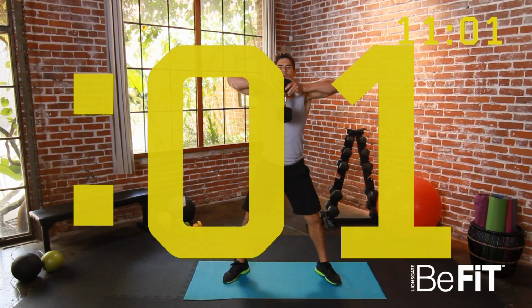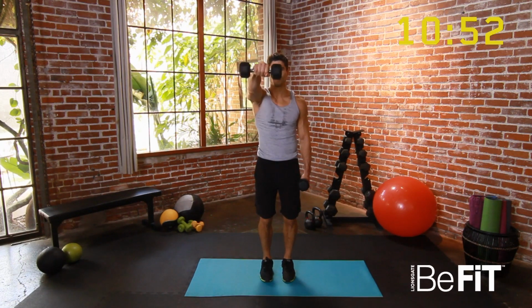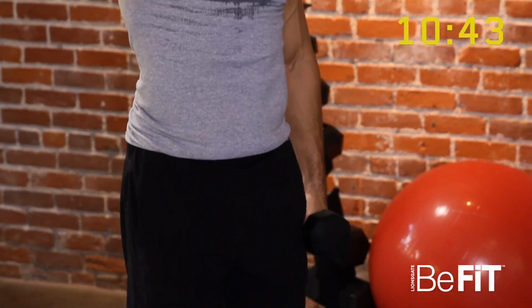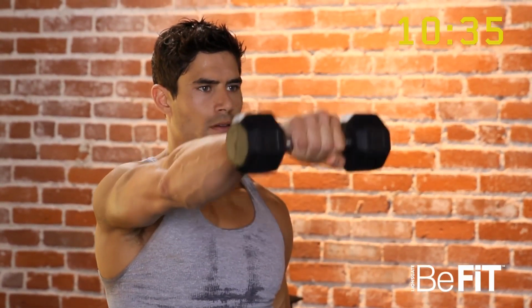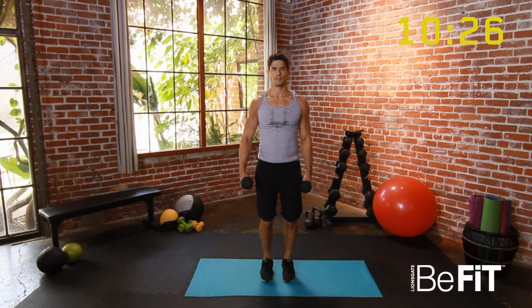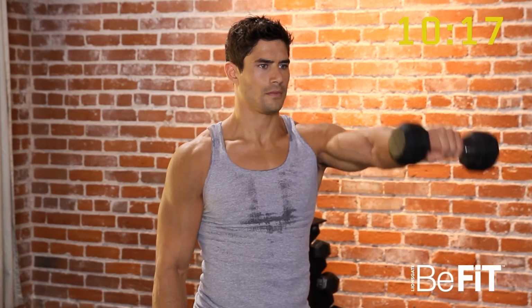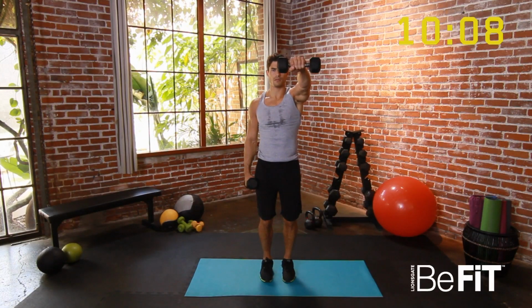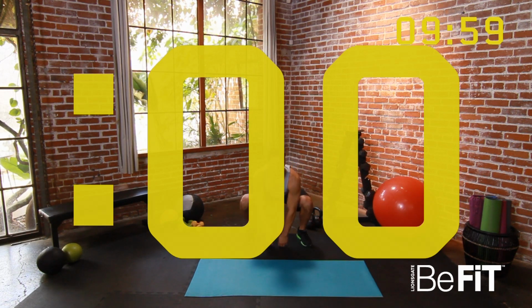Three, two, one. Dumbbell front raises for 60 seconds. Three, two, one. Star jumps for 60 seconds.